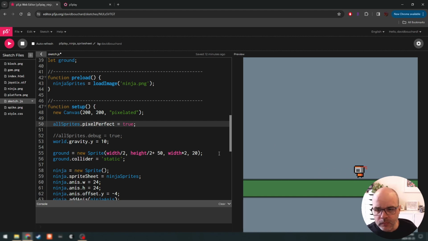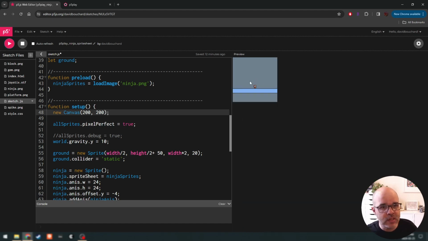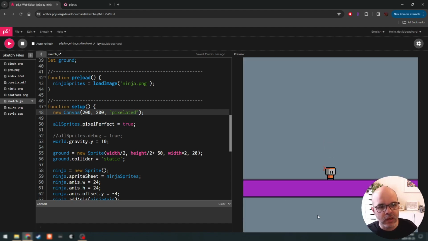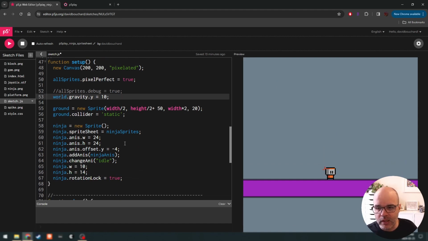While we're up here, by the way, this is a good time also to point out what happens if we do not put pixelated. So our 200 by 200 canvas, this is what happens. This is the size that we're programming our game at because our assets are so tiny. But if we want to be able to scale it up and fill the screen, if we put pixelated, this is exactly what it will do. It will scale everything up, but every coordinate is still relative to this 200 by 200 world size. So I just wanted to point that out.